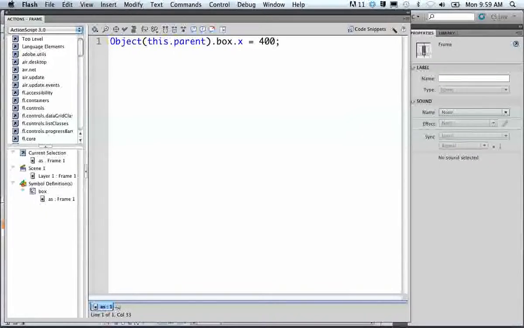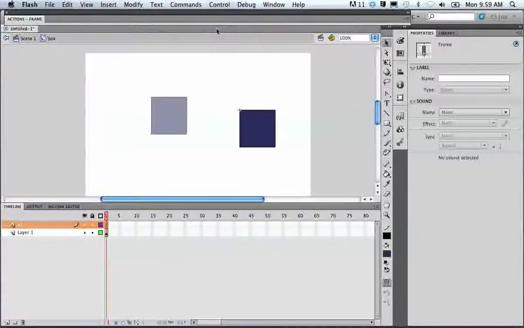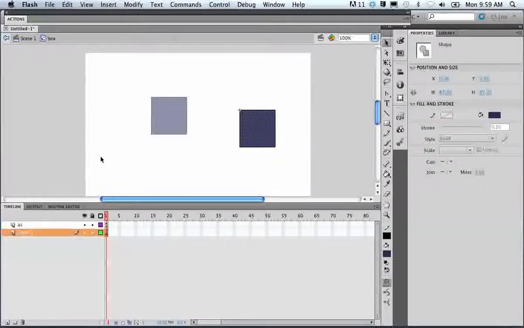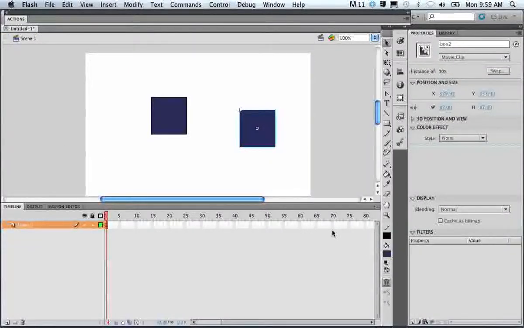All right. What does this do? It says I want to target an object. This object's parent, what is that? That's like going root. That's going out 1. So this object's parent, which is the main timeline. The main timeline is still a movie clip. In AS2, the main timeline was not a movie clip. It was like a root, like a document, like a stage. In AS3, the main timeline is a movie clip.